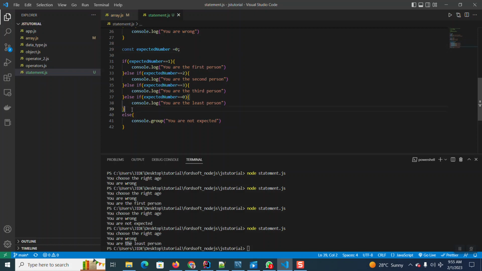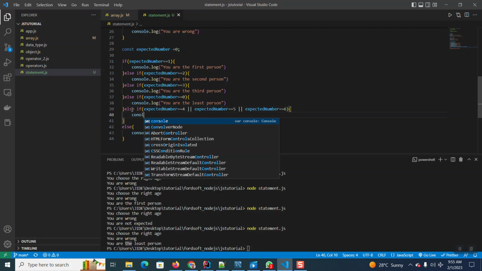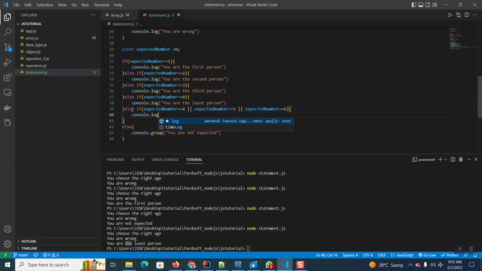So we can say if expected number equal to 4, or expected number equal to 5, or expected number equal to 6, I can say console dot log you are the guest.